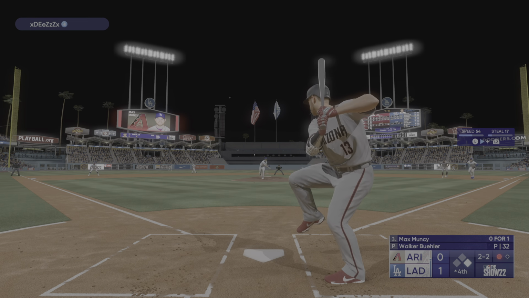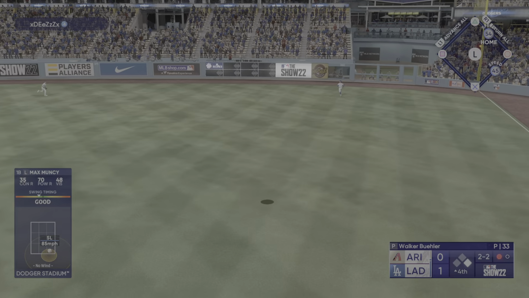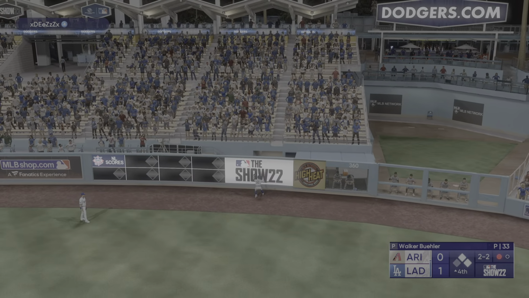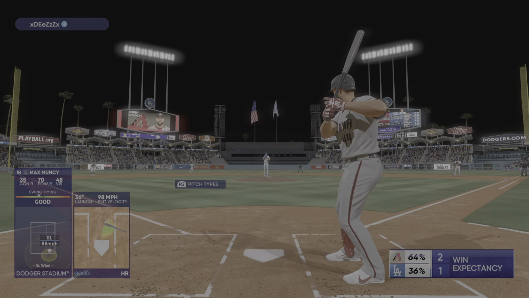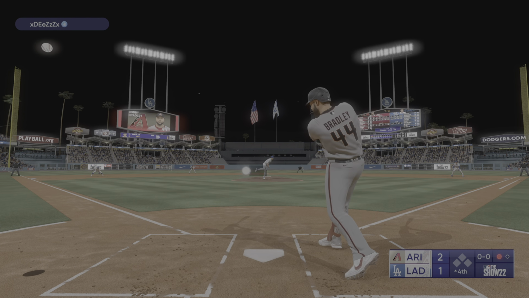Two, two down. Muncy hits a high fly ball, right field. That's back there, and it is gone. Max Muncy leaves the yard, and the D-backs jump out front. It's 2-1. The batter now is Bobby Bradley.